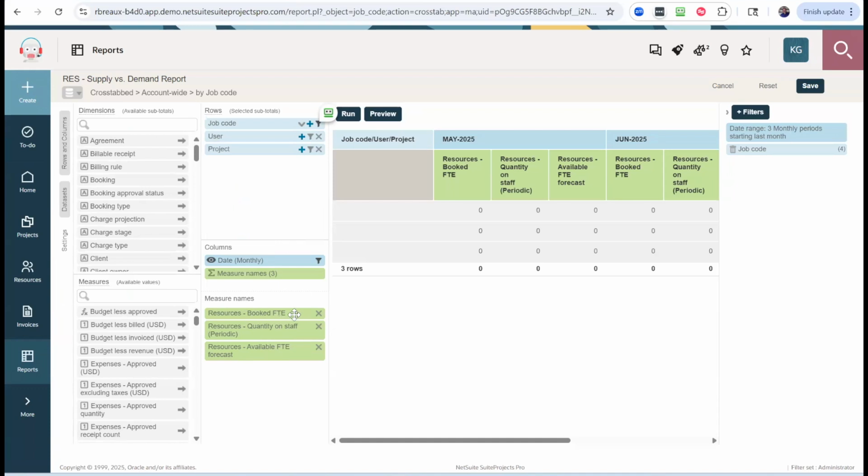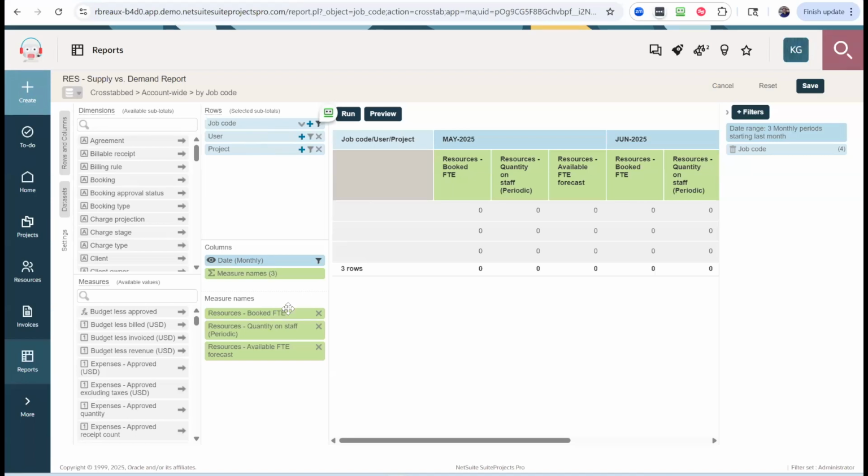So what do these values mean? Booked FTE is going to take the number of different resources by job code. It's always going to start at the job code level, and it's going to take 8 hours a day and look at how many days you have scheduled in future periods or past periods. Typically, this is a future-looking capacity planning report. It's going to tell you how many job codes you have. Now, job codes could be based on generics or on named users, so you can add additional detail like the user and even the project if you want to drill down.